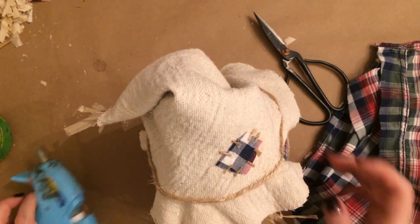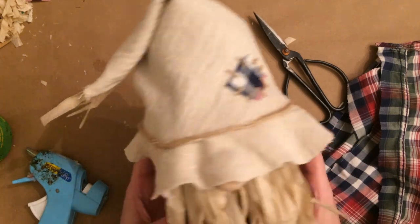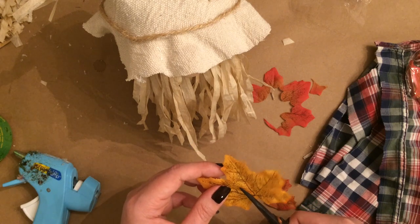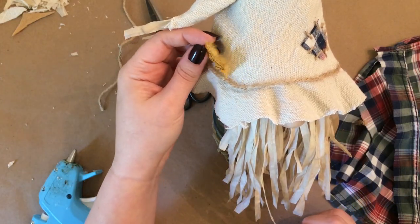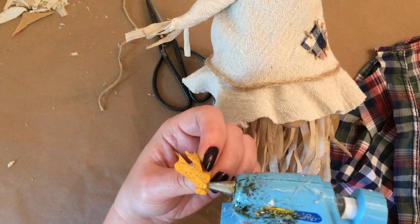I wanted to add one more decorative element onto the hat, and I decided just to cut a smaller leaf out of a larger faux leaf and glue it onto the brim of his hat. You can find these faux leaves at Dollar Tree.